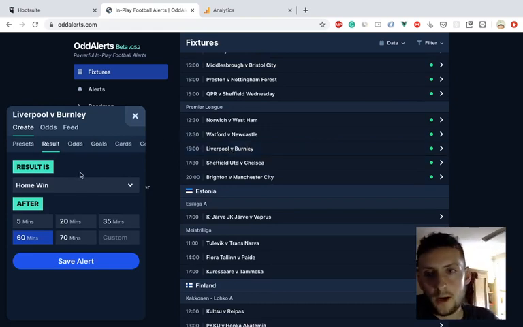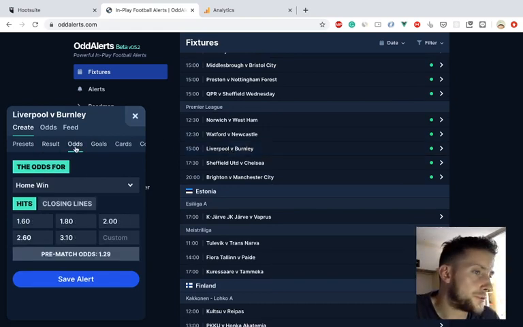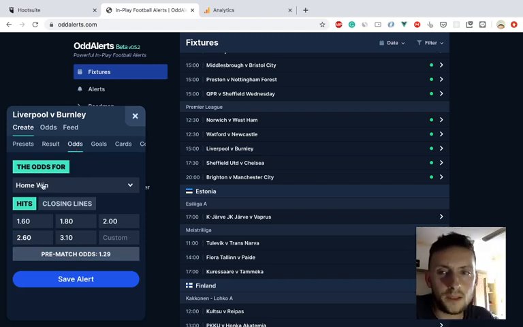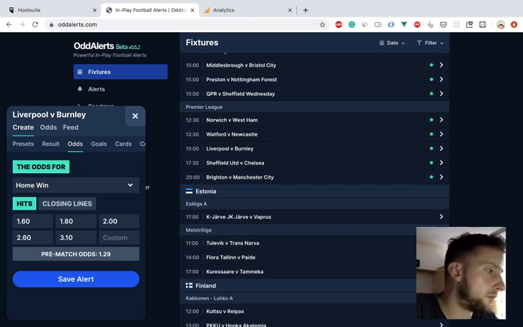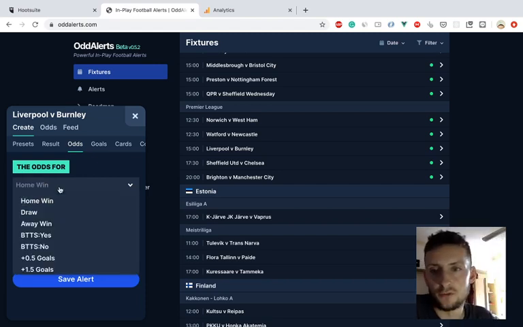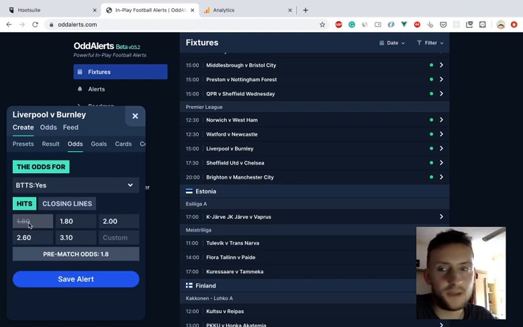What happens now when you go onto your odds? It's a bit smarter. There's a couple of things that have been added actually. It knows now what the pre-match odds are, and it'll show you that. So if we change this, you can see that BTTS is 1.8 and it's crossed out 1.6 because that's below.